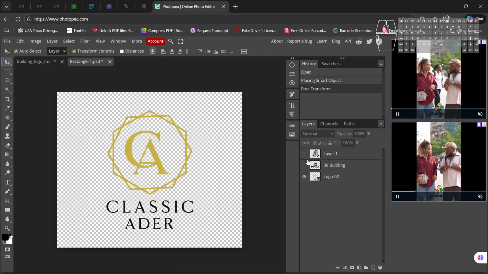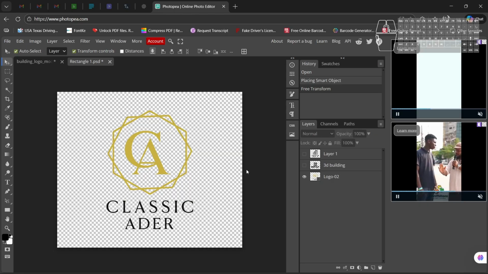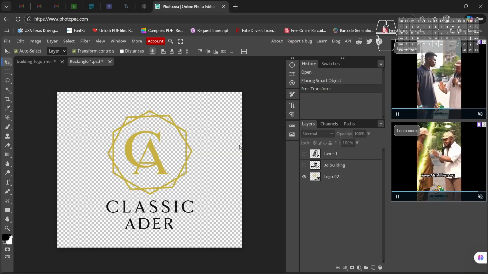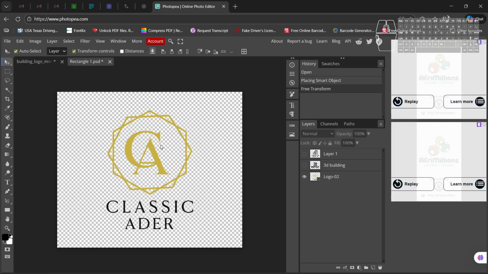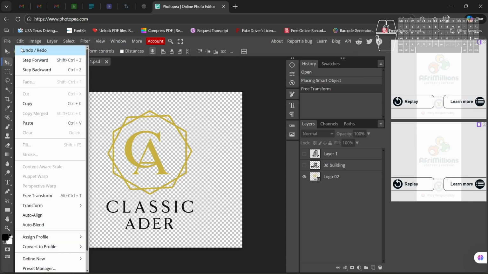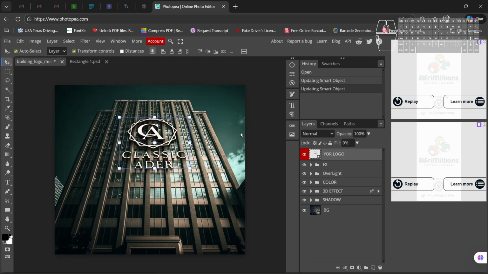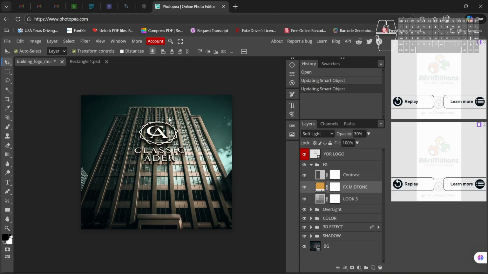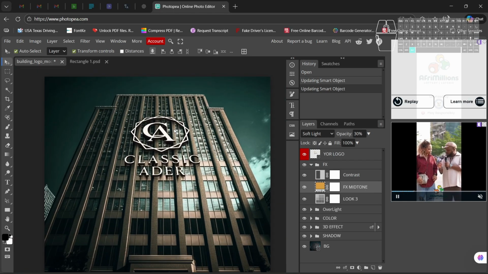And you have this. If you remember, the former one is all black, but I have mine now in gold and black. Let's see if it works. So I'll save. Normally, this is a smart object, so you have to save so that your changes will take effect in the original document. So press Ctrl S or come to File here and save smart object. Going back to the original, you can see that our logo is already updated on it. You can see how beautifully it looks on the mockup.